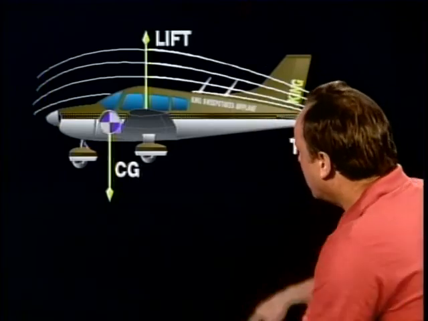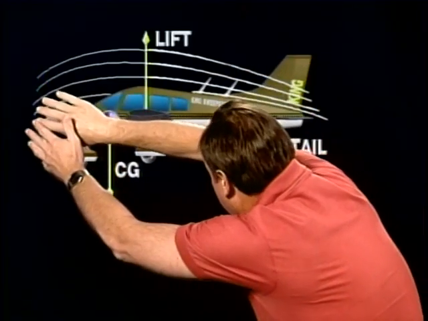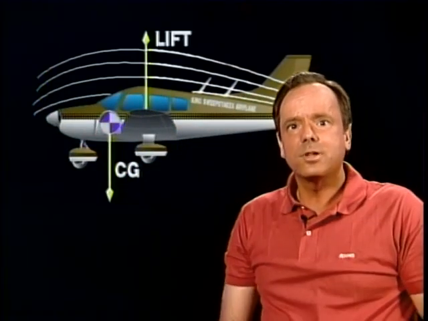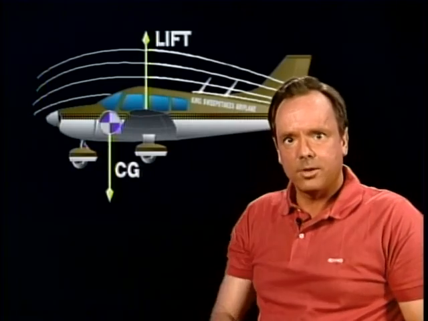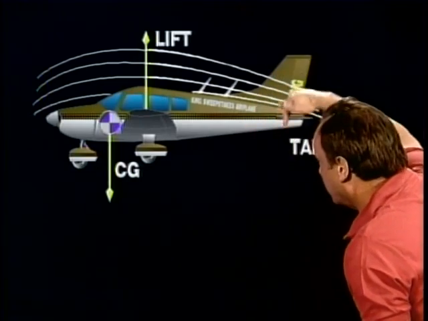When you're flying along normally, in most airplanes, except for T-tail type airplanes, you have the air from the propeller flying over the tail. Now, would that increase or decrease the tendency of the tail to fly down? And the answer is it would increase the tendency of the tail to fly down.